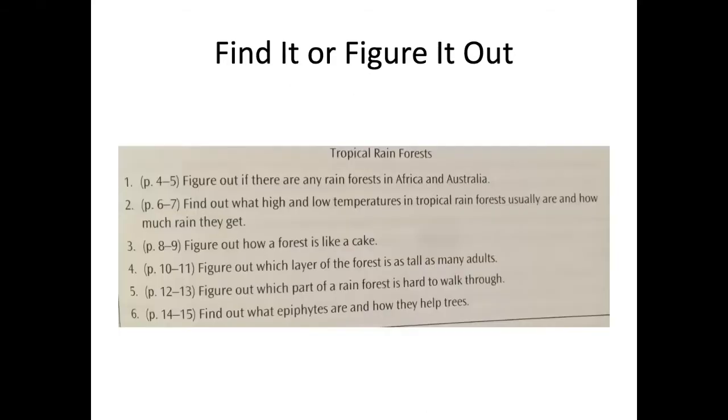All right, so here's an example. Okay, let's pretend students had something to read about tropical rainforests. And in this example, page numbers are given. Like I said, I don't always do that. But all that is required of the teacher for this strategy is that he or she takes questions already created, questions you're already doing with your students, and you just label them, figure it out or find it. And that can be done even after questions that you already have made up that you know you're going to ask your students this year. You don't have to write new questions. Just look at the questions and ask yourself, is this a find it one or a figure it out one? And just label it for them.